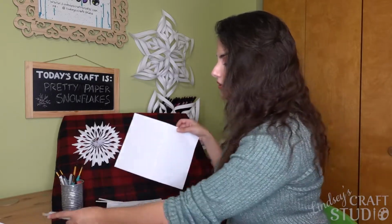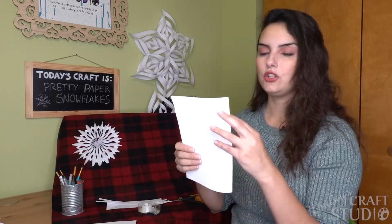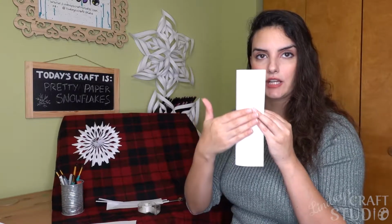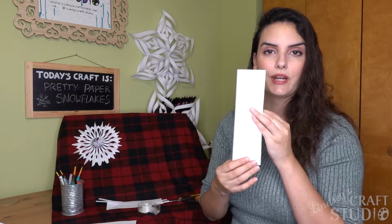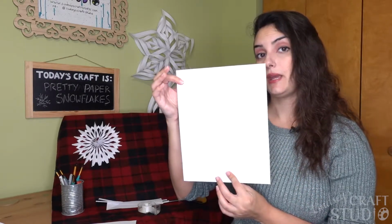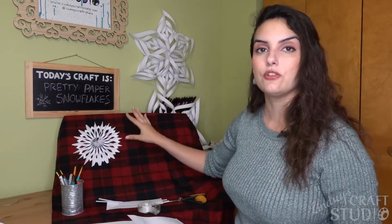If you wanted to, you could fold your piece of paper in half and then in half again. And these long skinny strips are what you're going to use, so you would actually get 2 smaller snowflakes out of a full-size piece of paper if you were looking to add to your snowflake collection here.